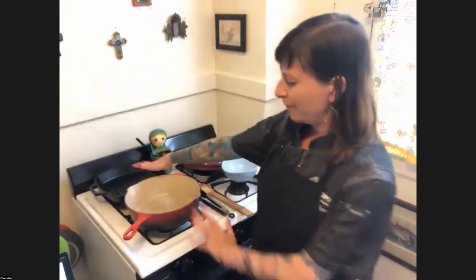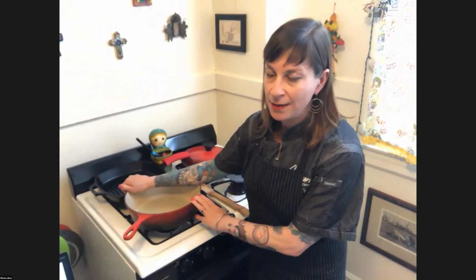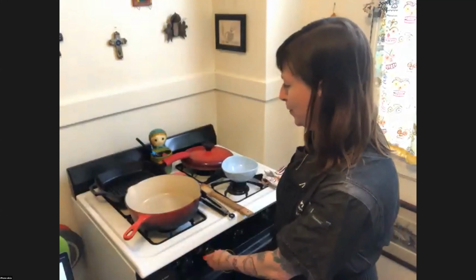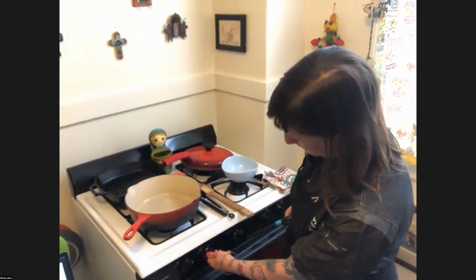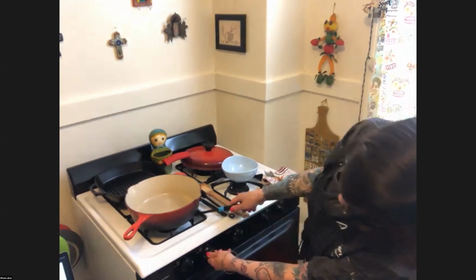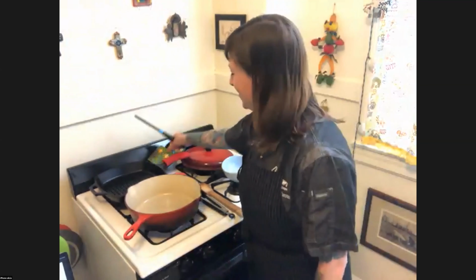So, yeah. So I have my nice, beautiful Le Creuset pan. I pretty much do everything in this, except for meats, which I have a cast iron pan. And so the super side. Old stoves, old San Francisco apartment.